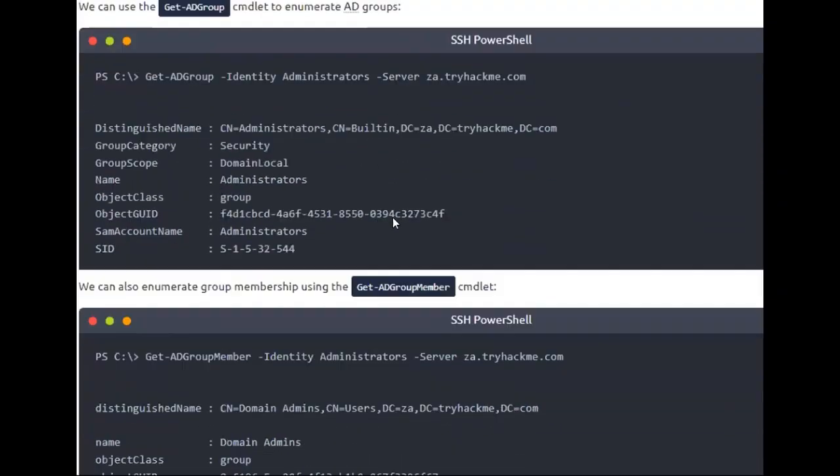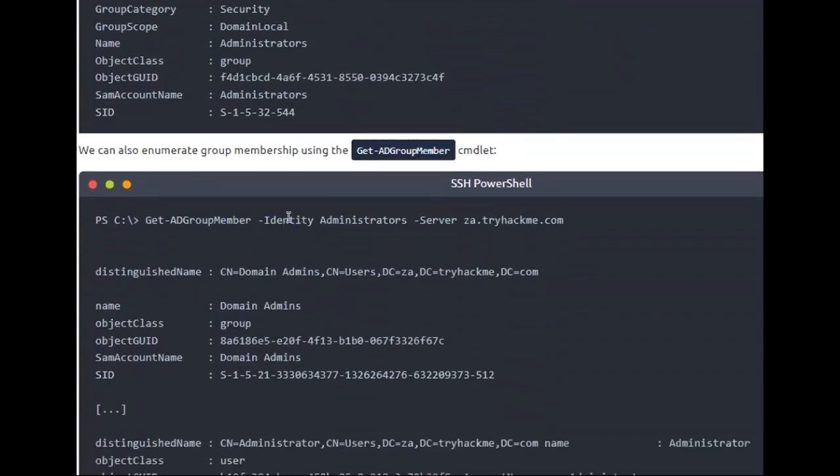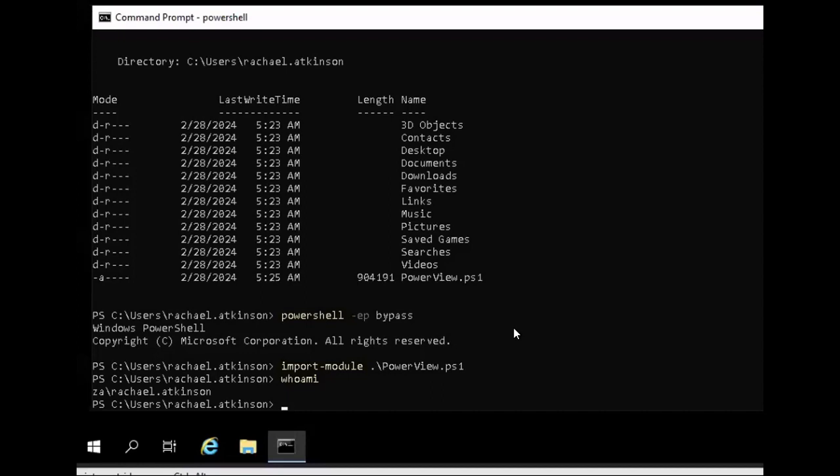We're looking for this one right here to enumerate the group. Get-ADGroup. And unlike Linux, the capitalization doesn't matter, but what does matter is the group name. So what's the group name here? Tier 2 admins.